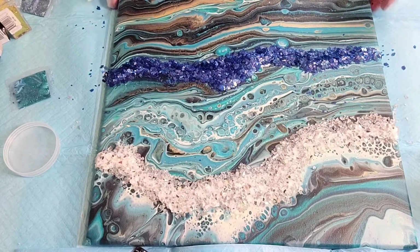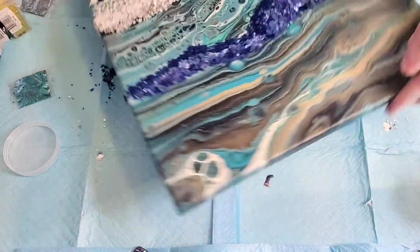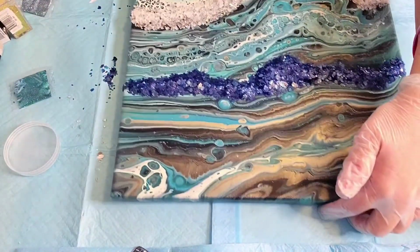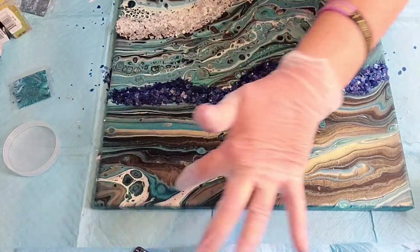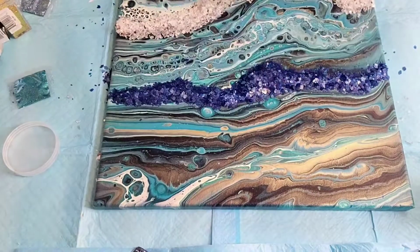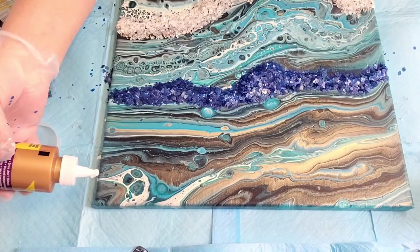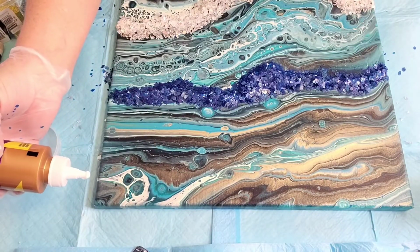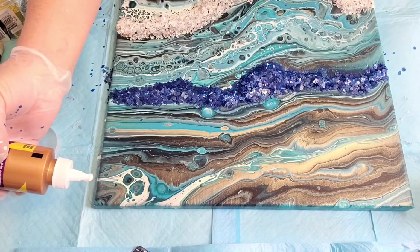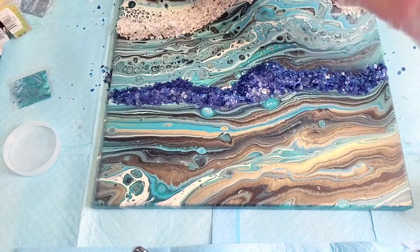I think I need to turn this around because I don't think you guys can see the bottom of this canvas. Okay. So down here where the white is, I'm just going to go around that, probably on top of it, but I don't want to cover up I love that area. Oh, let's see what we want to do. I think I'm going to start over here on this edge.